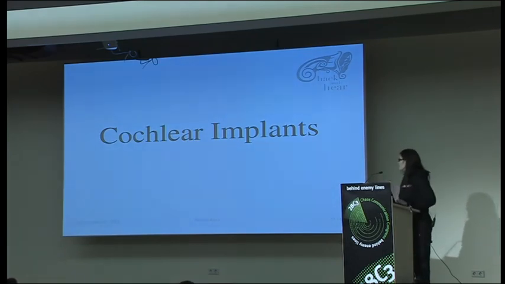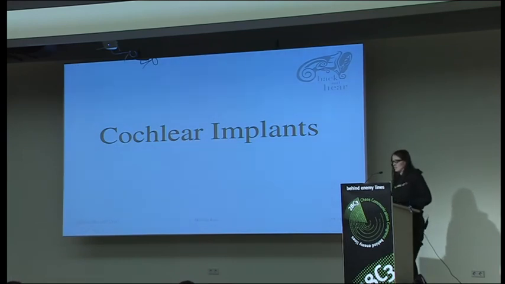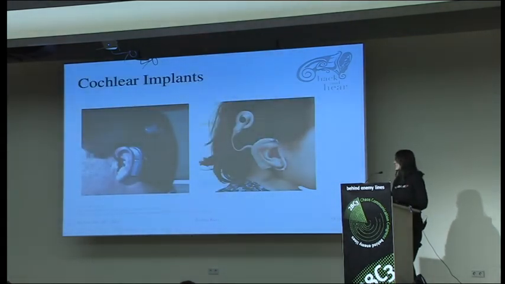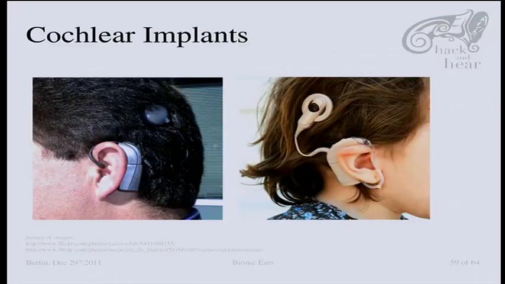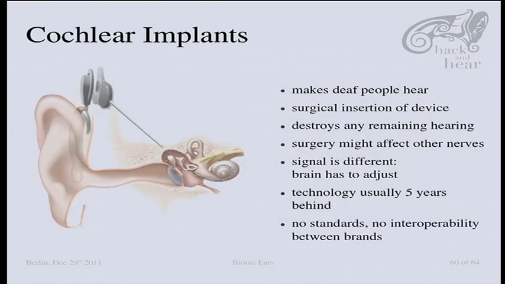We have a little bit more time, so I will talk about cochlear implants as well. I mentioned that those are the ones that are implanted in the head and also have an external device. This shows that this part is implanted and you have a wire that is drawn into the cochlea and connected to the nerve. So actually the whole ear is circumvented, only the wire goes directly to the nerve and then to the brain.